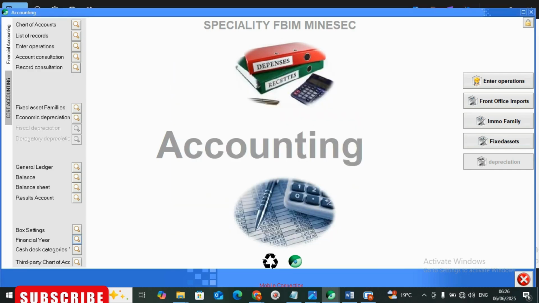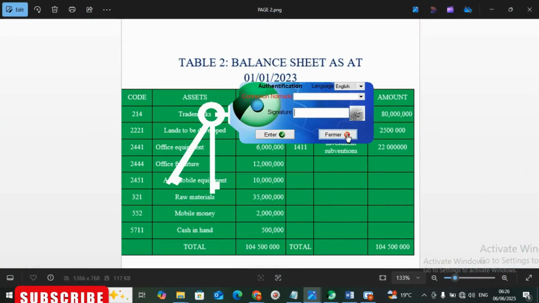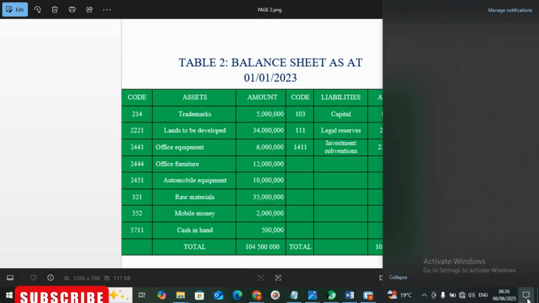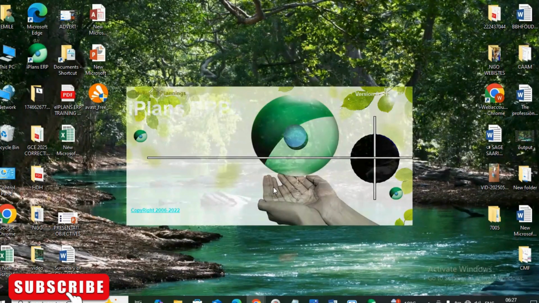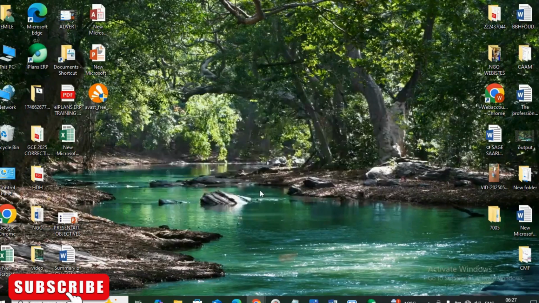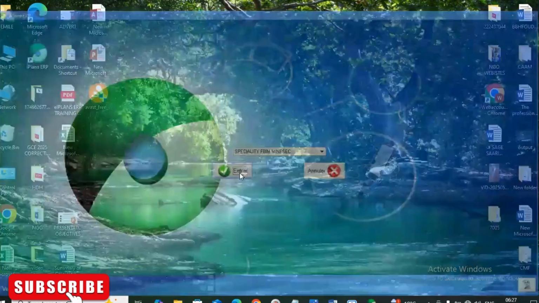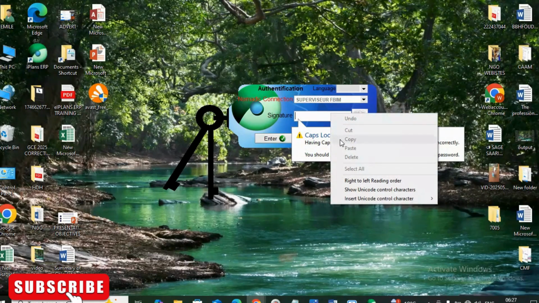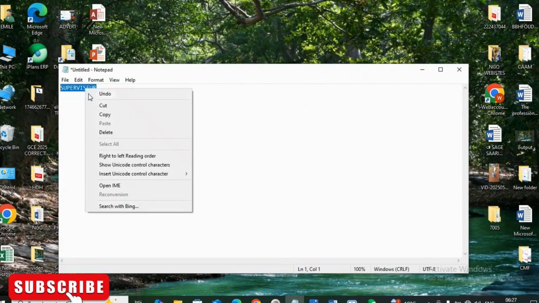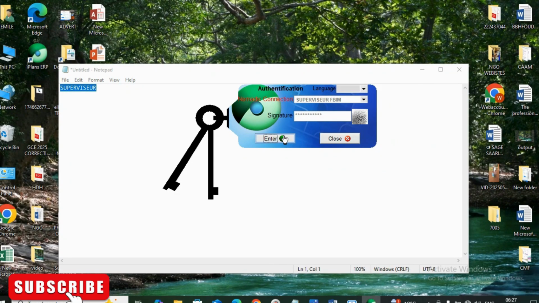What we're going to do is sign out of our software so that when we're uploading the chart of account, it is uploaded normally. So I will sign out and restart my software. Here the icon comes, and then I'm going to log in. The option is FBIM, Finance and Business Information Management. I will press enter. My working language is English. I'm going to choose supervisor FBIM, and then I will paste my password, which I've already typed. I'll copy, come and paste, and press enter.